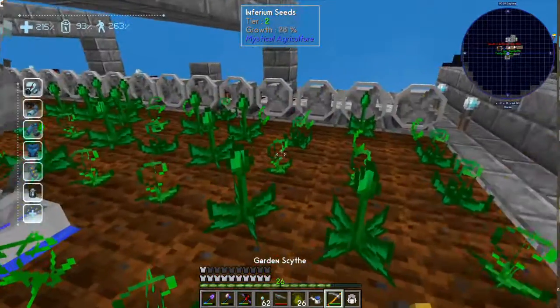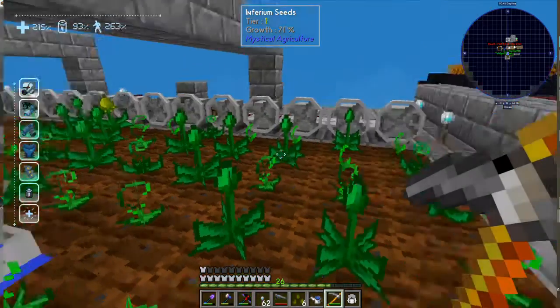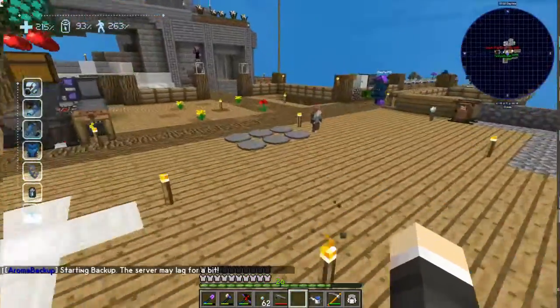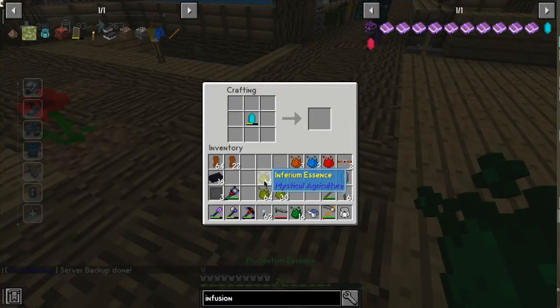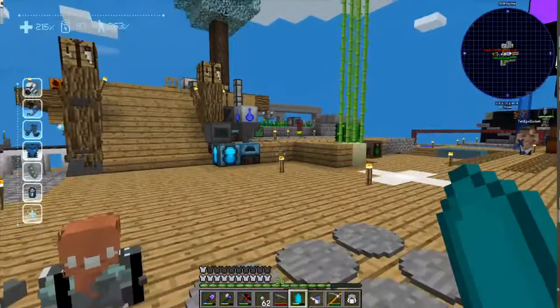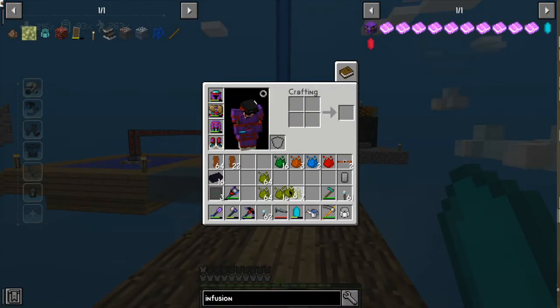All right. Now I need 10 rabbit stews and 10 poisonous potatoes, which need inferium stuff, so I'm glad that you're working on it. How many inferium do you need? No, it's just to stir back up. Let's see. Boy. I need 10 of nature essence, which requires 5 nature seeds, which is a total of 20 essence and 20 nature clusters and 5 tier 1 crafting seeds.